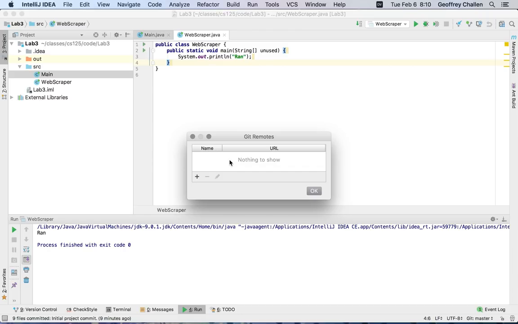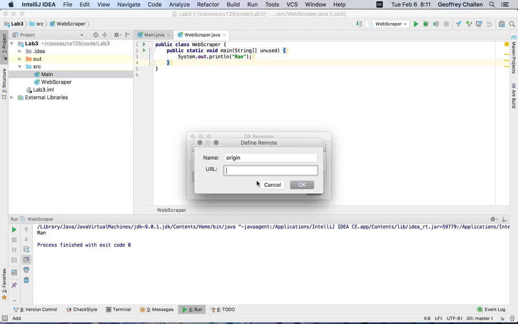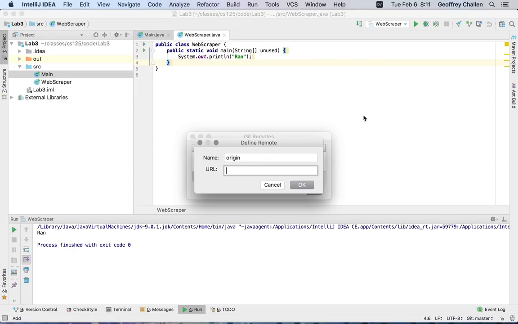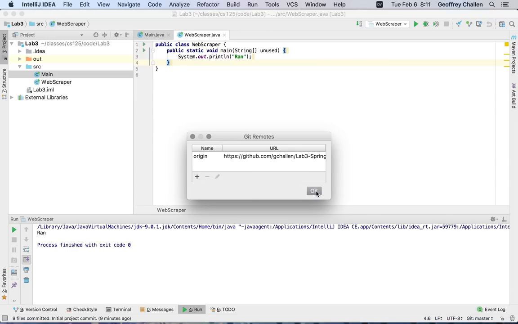If you clone a project from GitHub, it will be already configured as a remote for your project, so you don't need to do anything. But remember, we started this project locally and we added Git to it locally without involving GitHub. So we need to do this step of the process. The name you can leave as origin, and now it's asking me for a URL. I'm going to use the HTTPS URL, this is important, for this project. Copy it to my clipboard, go back here, paste it in, and I'm okay.